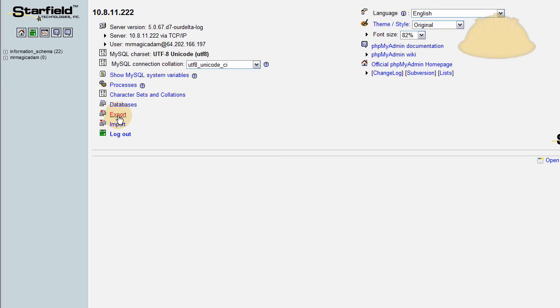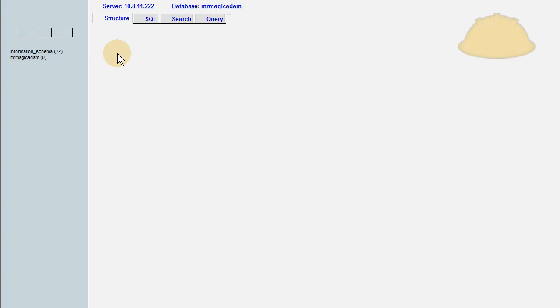See? Export. Now I named mine Mr. Magic Atom, which is kind of silly, I know, but I'm a dork like that. And there's the information schema, which comes default inside the database. But here is our database essentially, right there. What we're going to do is create a new table on it.